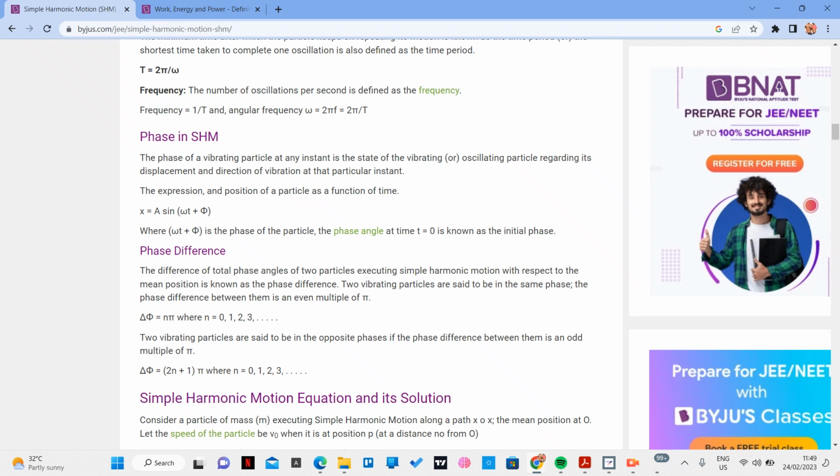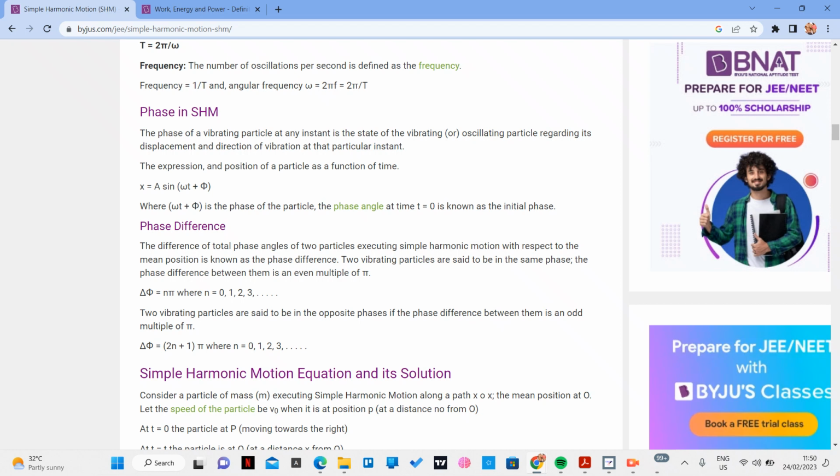So now you can know whether the objects are in phase or out of phase. If the object is in phase, you have n pi, and that can be zero. And don't forget that when we were dealing with circular motion, we said phi and 2 pi can be equated to angles. So 2 pi is 360, pi is 180, pi over 2 is 90. So it's always more like a fraction.